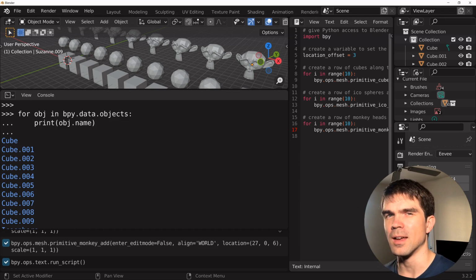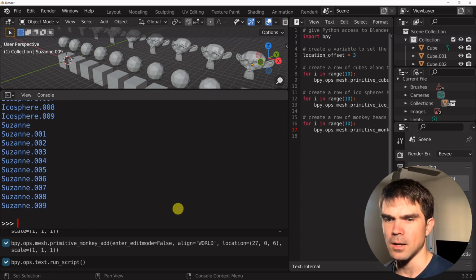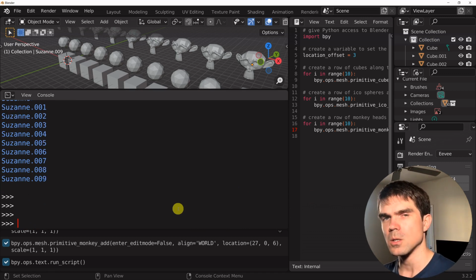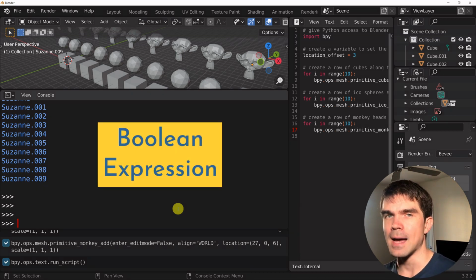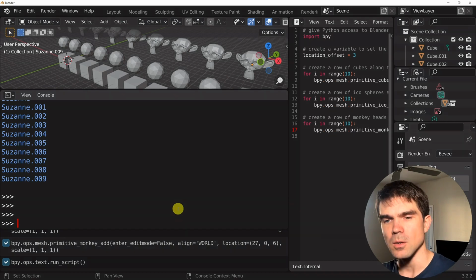Okay, now I just want to print out the names of all the cubes. And here's where the in Python operator comes in. Let's go and see how it works. As you remember, all the if statements usually work with some Boolean expression, and in returns a Boolean, either true or false. So it looks like this. We're going to be working with text today. Also, you can use the in operator to search for things in lists and other collections, but we'll get to that in a later video.